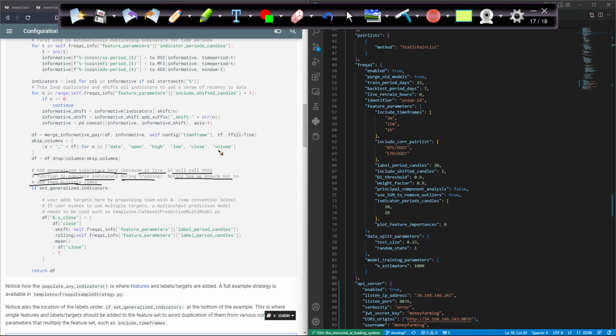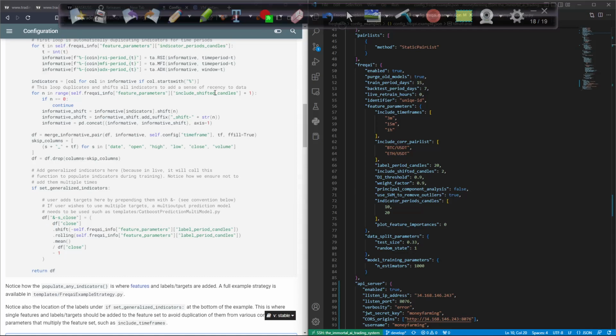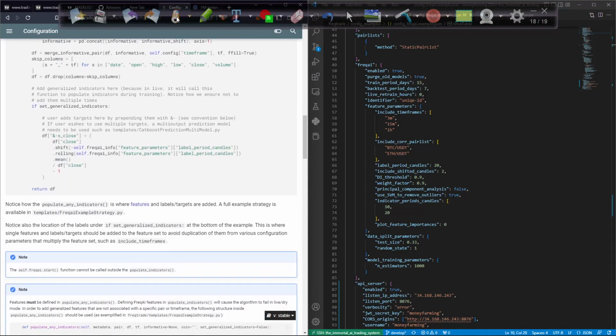So it's saying that while in live condition it will call this. If we had set generalized indicators, it will go ahead and do the prediction here, and add those predictions to this column, so that we can use it in our populate trend, populate entry, or populate exit.